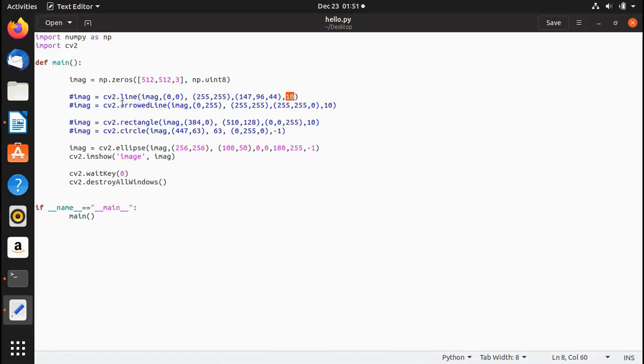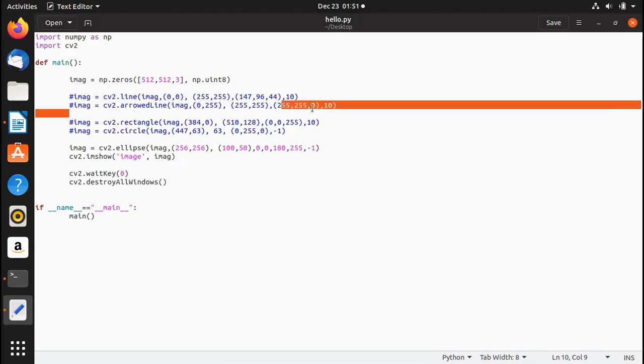If we talk about the arrowed line, the first argument is the image on which you're going to draw the line. The second argument is the starting point. The third argument is the ending point. Then the color in BGR, and then the thickness of the line, the last argument.